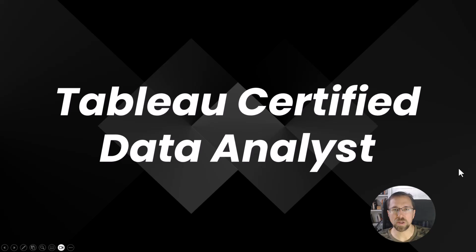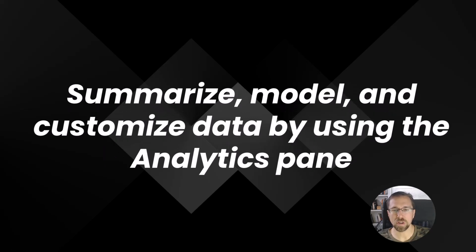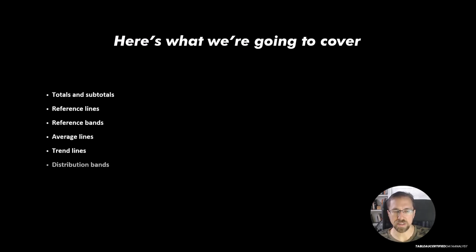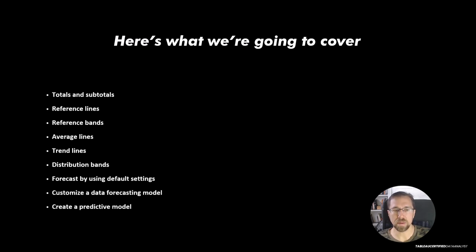Welcome to this lesson on the Tableau Certified Data Analyst exam. We're going to be looking at using the analytics pane. There are a number of topics under this. The first is totals and subtotals. Then we'll look at reference lines, reference bands, average lines, trend lines, distribution bands, forecasting by using default settings, customizing a forecasting model, creating a predictive model.